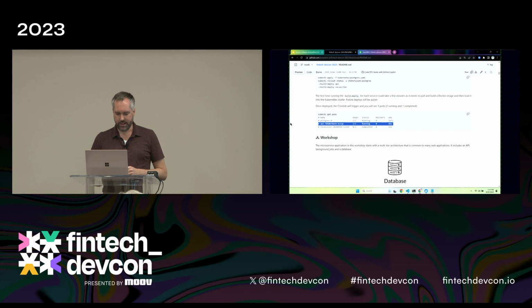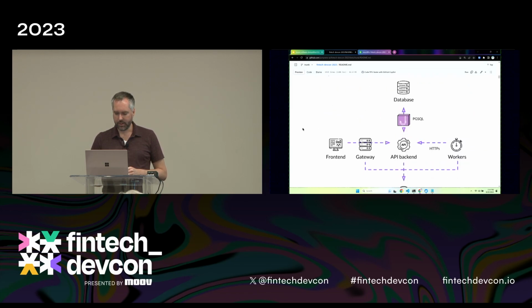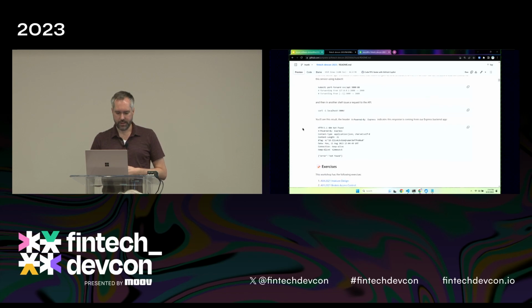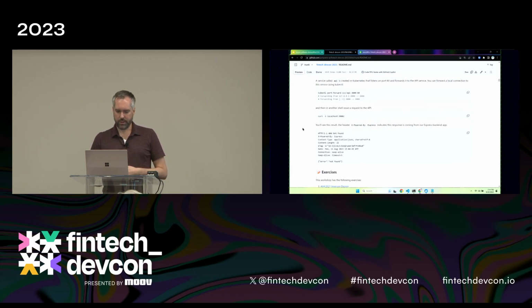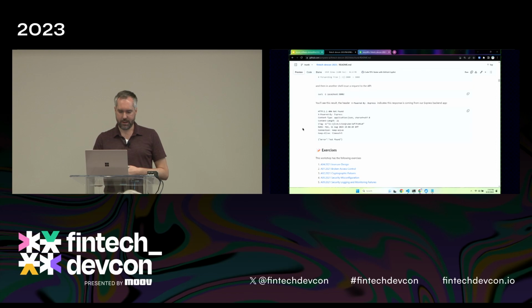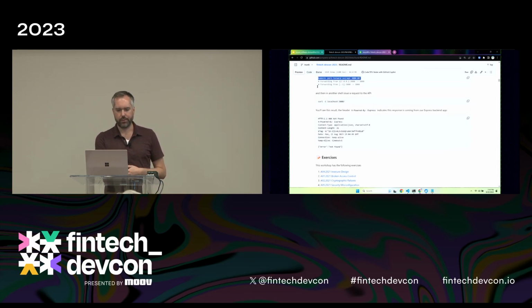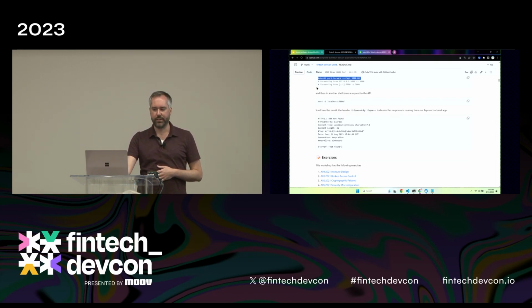So we're going to dive right in. We've already covered the connectivity. So if you have the API up and running, you can actually test it by port forwarding. This is going to create a tunnel to our API pod from your local host. And you can issue an HTTP request from your local host to that API pod. This will result in a 404.